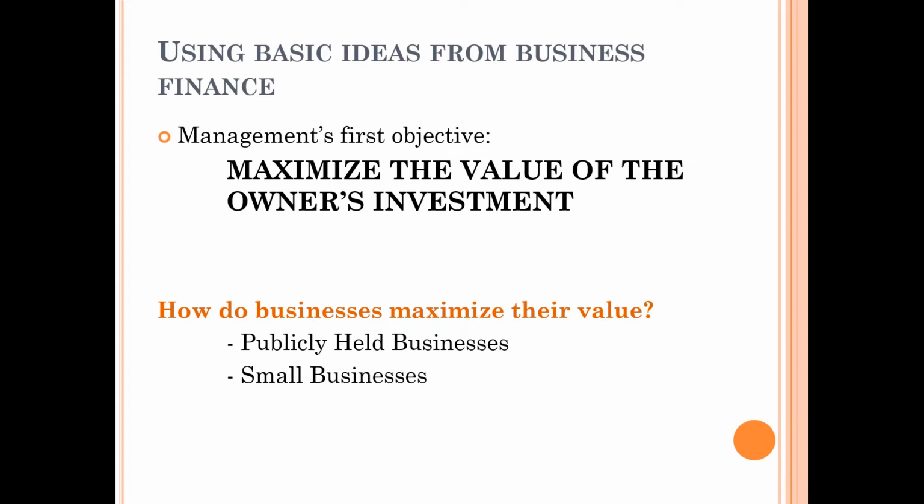In any business, the management's first objective is to maximize the value of the owner's investment. Please take note. So how do businesses maximize their value? First, we have the publicly held businesses. It is a business that registers securities in the stock market and sells them to the public. Most publicly held companies begin as private corporations with only a few shareholders.